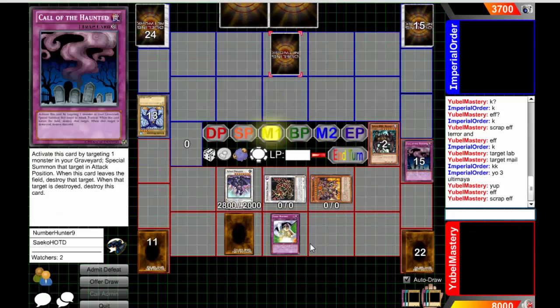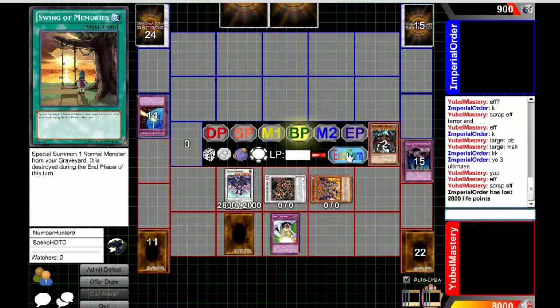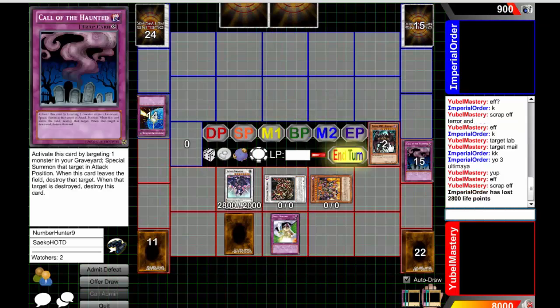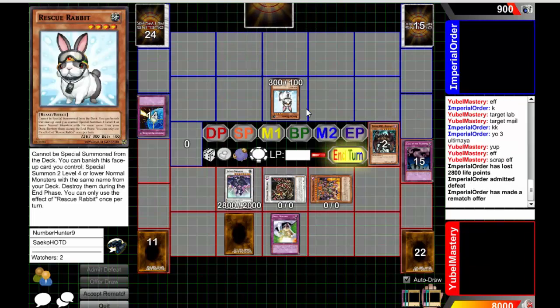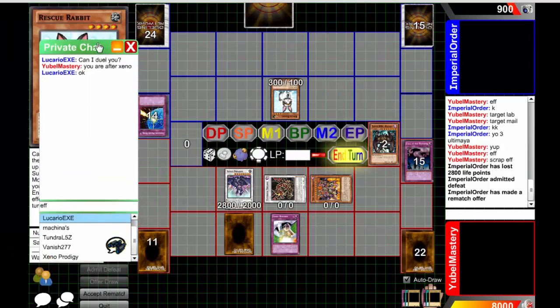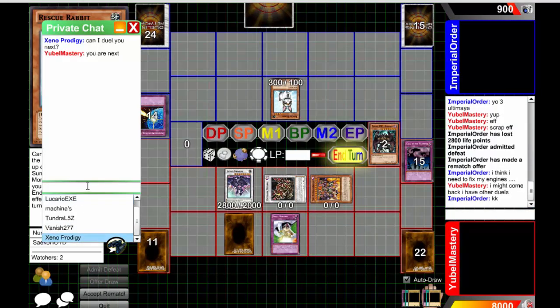Go ahead and pop that Drowning Mirror Force for me. You don't need it. Drowning Mirror Force. Yeah, I was thinking like, because you had the Mally, but Mally only has 800. Yes. Do we have enough time? I gotta get like three more duels. I don't know. I might come back. I have other duels. I want to fulfill everybody's duel one. So, you ready? Me? No. You know.